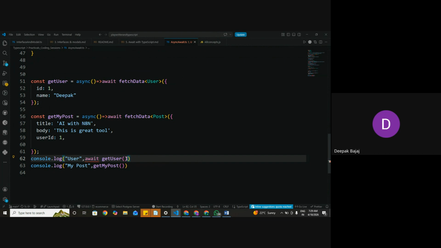That's just returning a promise only. We need to handle it, wrap it into a function, and then we can do it. Okay. No worries.